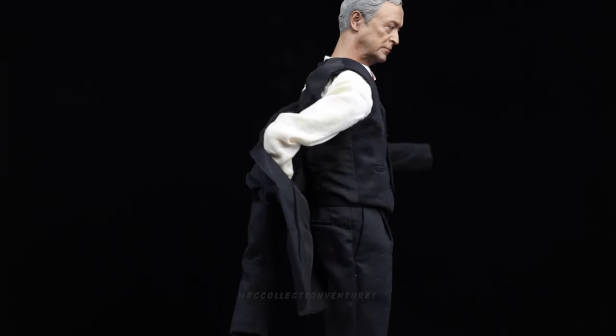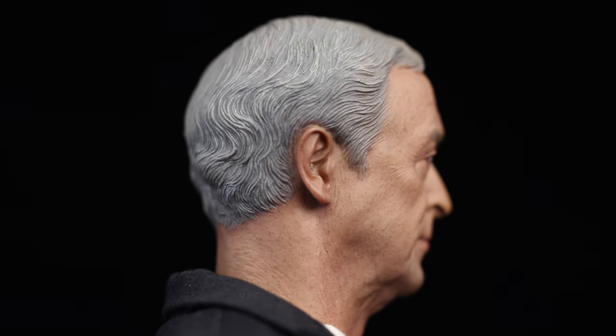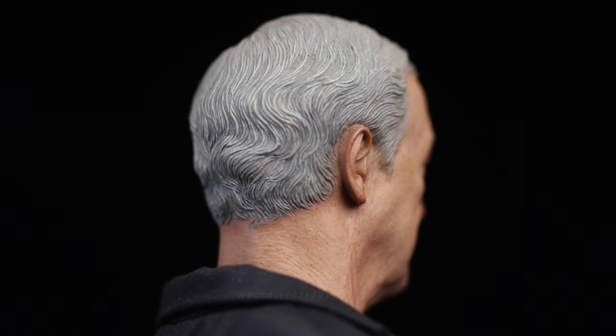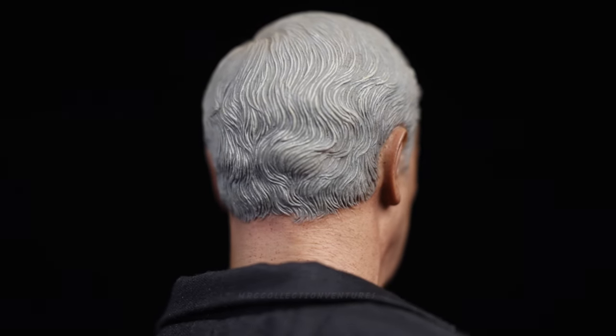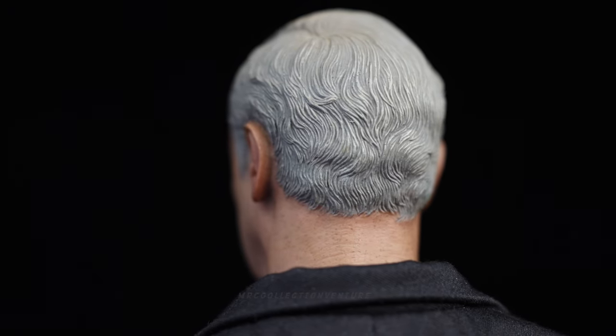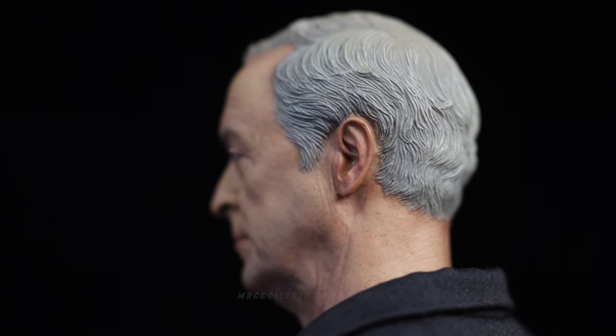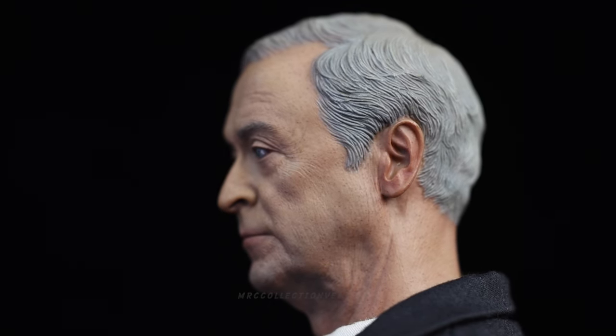And this one, let's talk about the head sculpt, guys. The head sculpt really amazed me. I think this is the one that really caught my eyes, really caught my attention. When I saw it on display, that's why I bought it. Look at that, it's incredible. The skin tone, the texture, it really looks like him, right? Like the actor, Alfred Pennyworth, Michael Caine, right? Wow, it's amazing.